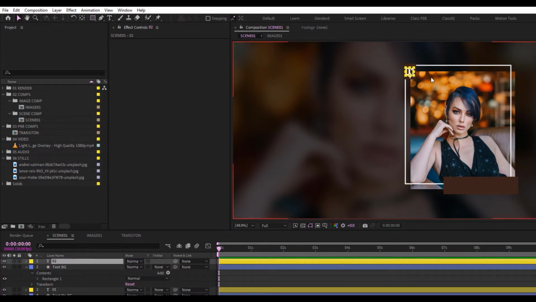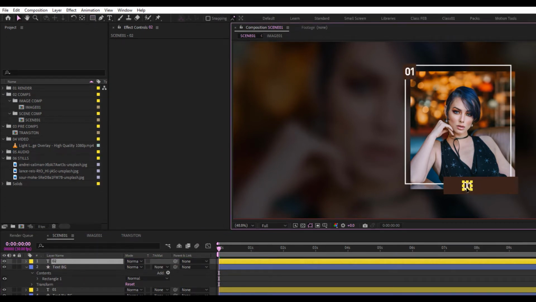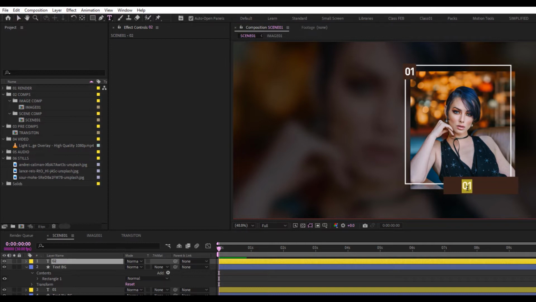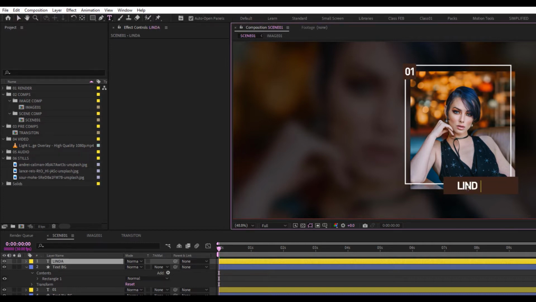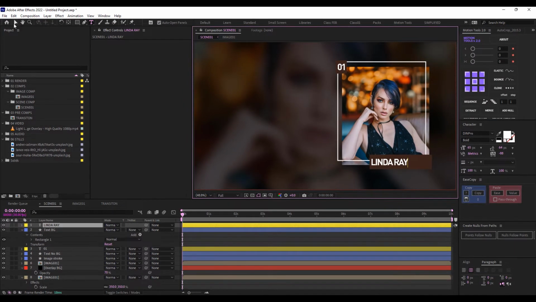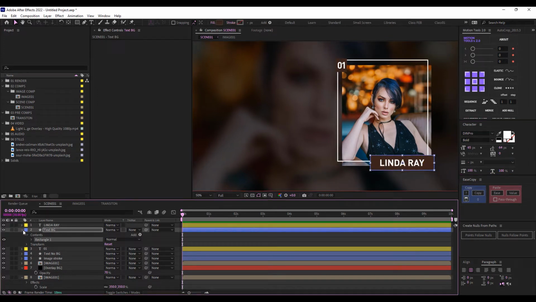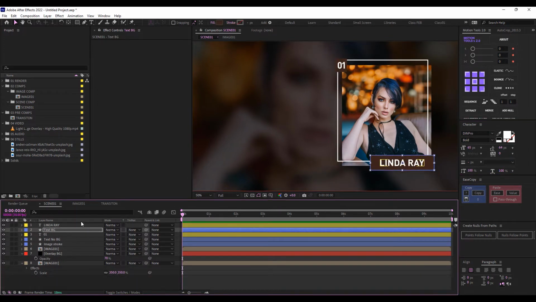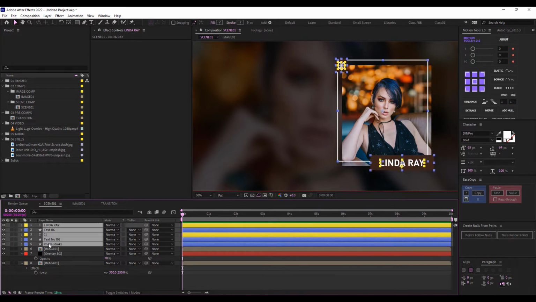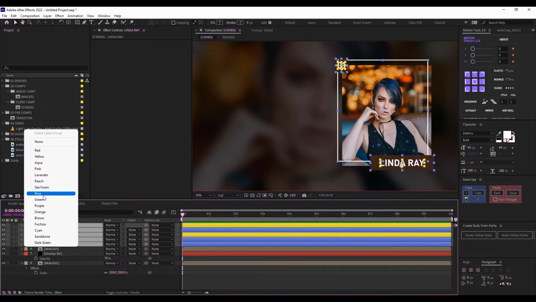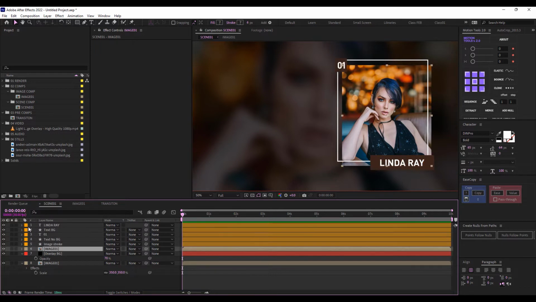I'll switch to the move tool, drag this here, double click, and title this Linda Ray. These are just made up names. Now here I'm going to go to the tracking. I'm just going to change it back to 0. We are getting there. Let me just try and color this so that I can easily recognize what I'm doing. So I'm going to take all of this to image stroke, and I'm just going to change the color to orange. Then take this, change the color to yellow so I can easily recognize. So I know that all of this are in one set.